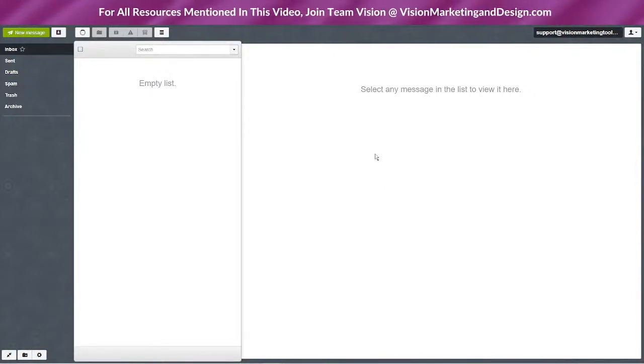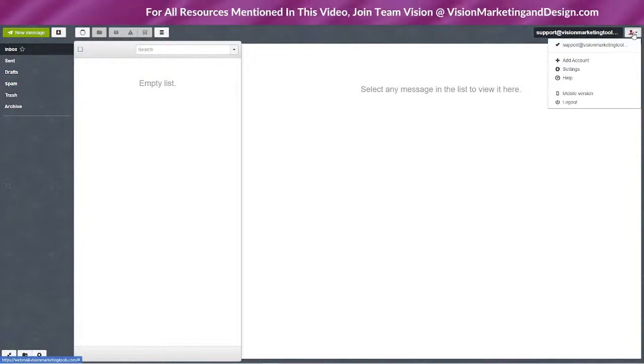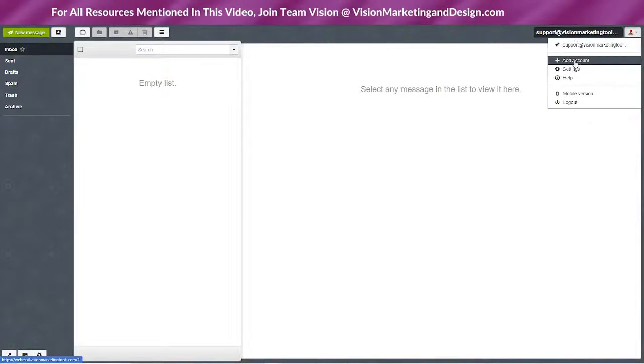Okay, so up to this point, we've created our email, and this is going to be the only place that we will be able to use or check our emails. Okay, this is the place. It's going to be webmail dot whatever your domain is. Up here, you'll see if you click the little person icon, you can add an account. Okay, you can add any account that is on this domain.